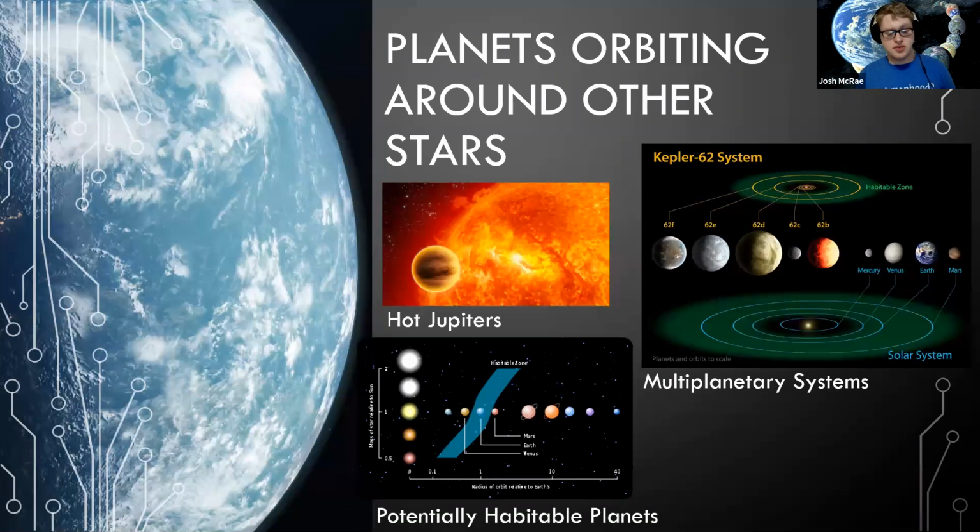And so then we get some even more fun, and probably some of the most dangerous to talk about in terms of going off on tangents, potentially habitable planets. Planets in a star's habitable zone. When we talk about a habitable zone, it's essentially the distance away from a star where it's possible for liquid water to exist on the surface of the planet, if the planet has a surface. And so habitable zones are really fun to talk about when you start going down the conversation of, can life exist on other planets? Because that is the first requirement, it has to be in the habitable zone.